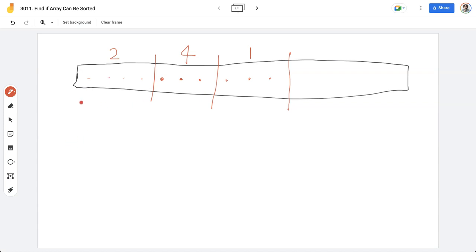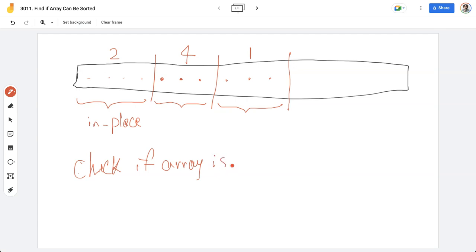What I mean by that is: sort this sub-array in place, sort this sub-array in place, sort this sub-array in place, and at the end check if the array is sorted.